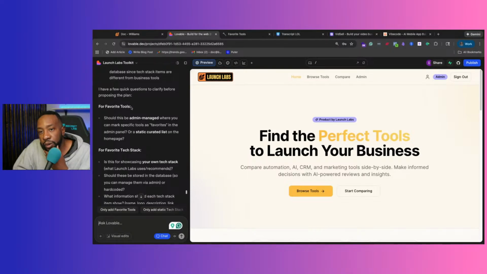Okay, for favorite tools, this should be an admin managed tool that could be marked as favorites. Favorite tools should also have its own static curated list on the homepage.